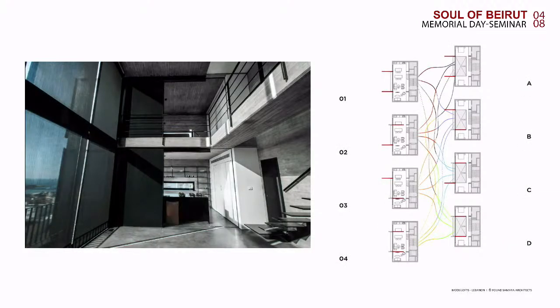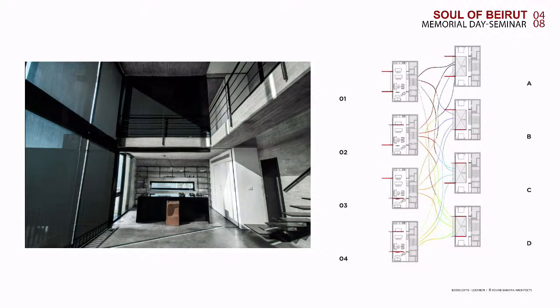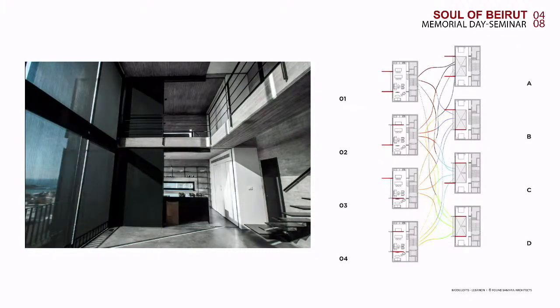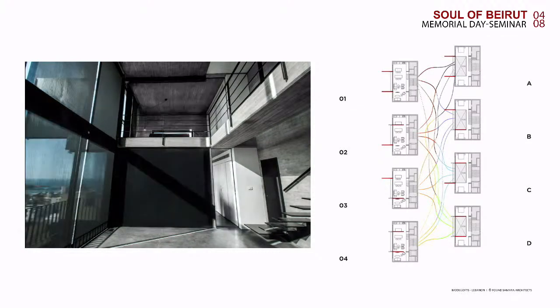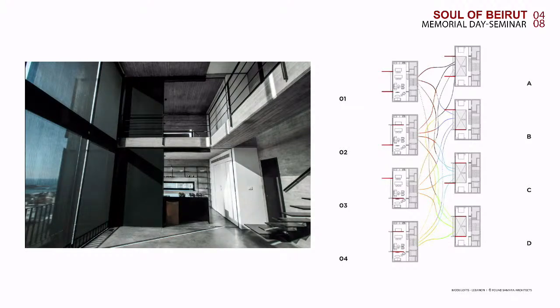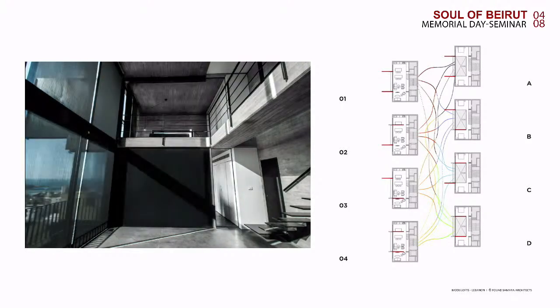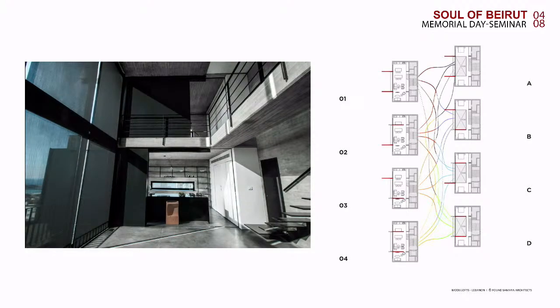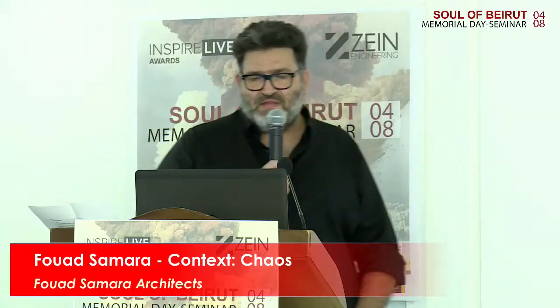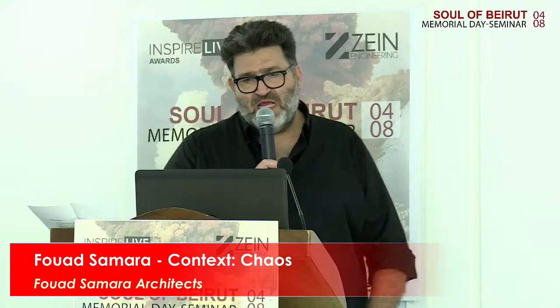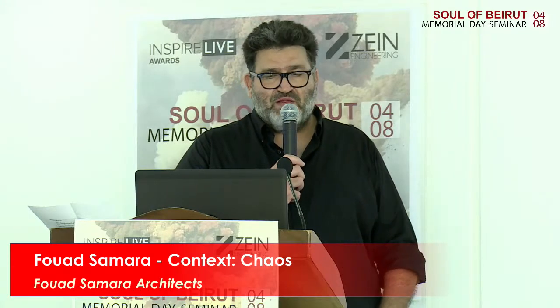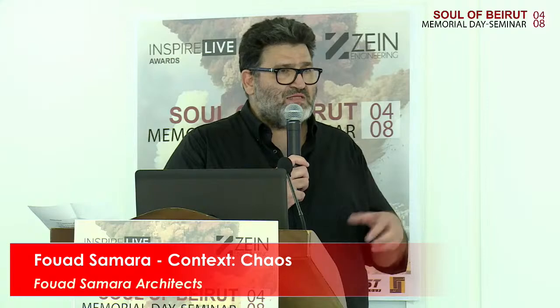And what this allows us is to actually have these walls that are mechanically, physically moved in and out, and you have four different options for the lower floor, four different options for the upper floor, which gives you, for the engineers here, 4 to the power 4, which is 256, and which gives you on the facade 256 to the power 7, which is 268 million and some change variations on the facade, which is dictated by the inhabitant of the building. And this reinterprets a concept first introduced in the 1970s by Alison and Peter Smithson about the art of inhabitation, where the architecture is completed by the user and not imposed by the architect.